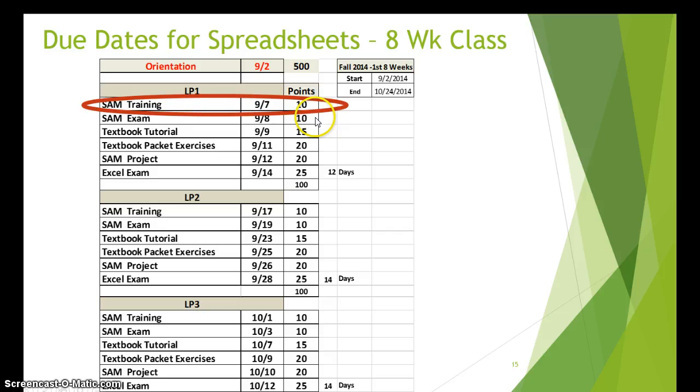So going back to the timeline, because again, this is a comprehensive Excel class. It's a good amount of work. I'm not saying it's not a good amount of work, but most students don't necessarily have trouble in this course with the software. They have trouble with the time management because this is sort of an open-ended type of class. You're not meeting at a set time each and every week. That being said, with these tight timelines, it's really important that you have this schedule handy and that you're turning in things timely. So the first thing on the agenda is SAM training for 10 points, which is due on September 7th, which really is not that far into the future.